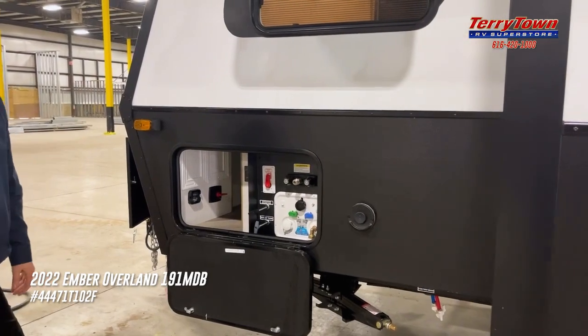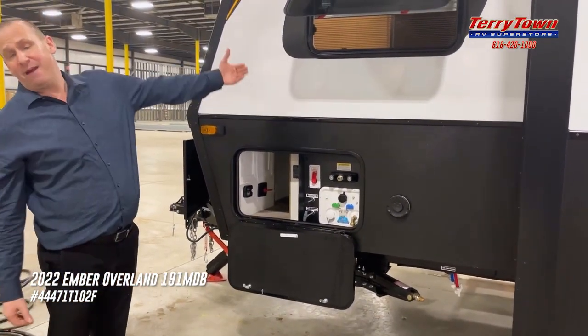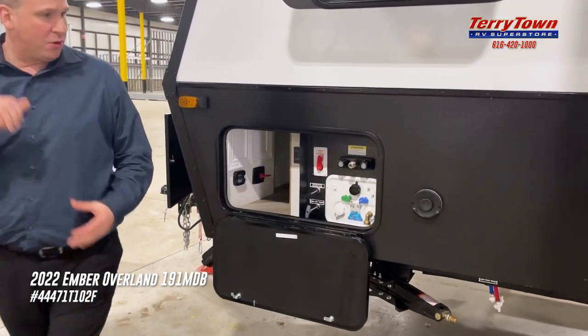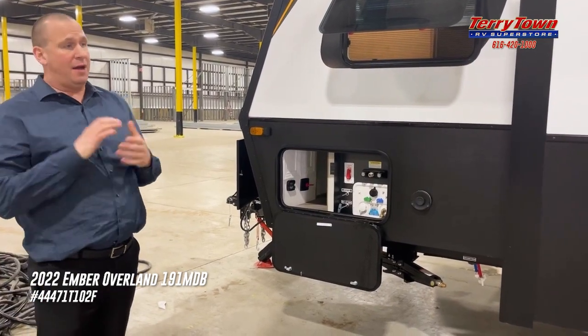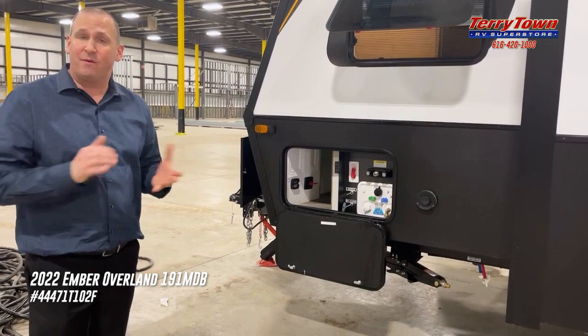There's another spot here to hook up hot and cold water, and the nice thing about having it back here is it creates a mud puddle here, not in front of the coach where the kids may track it in and out. We also have a battery disconnect and a solar monitor. It's got a motion sensor light on the storage door so you're not wasting electricity leaving it on or forgetting it when you're doing rustic camping.